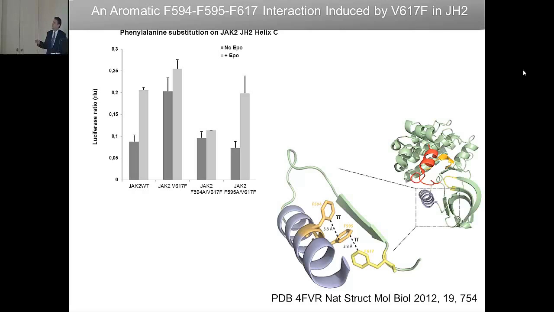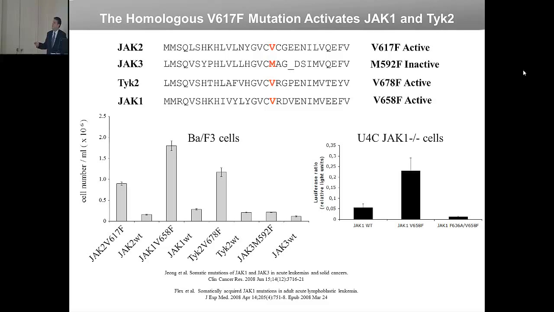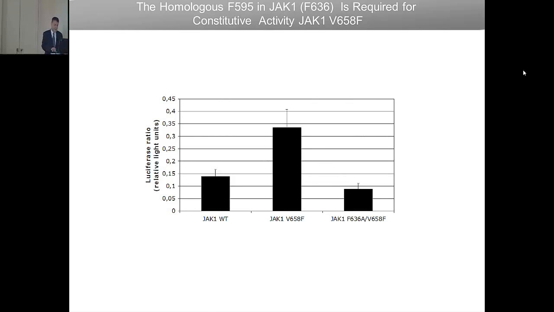Judith Starck showed that JAK1 and TYK2 can also be activated if a phenylalanine is placed at this equivalent position — they grow in the absence of ligand in hematopoietic cells. JAK3, which does not have a valine at that position, is not activated by this mutant. For JAK1, the equivalent of F595 is also important, and the answer is yes — the mechanism is the same. We then restored the phenylalanine pair in JAK3 by placing phenylalanine at both positions 617 and 595, and JAK3 became strongly active with this double mutant. A pseudokinase domain where the FF pair is remade can activate the kinase domain.